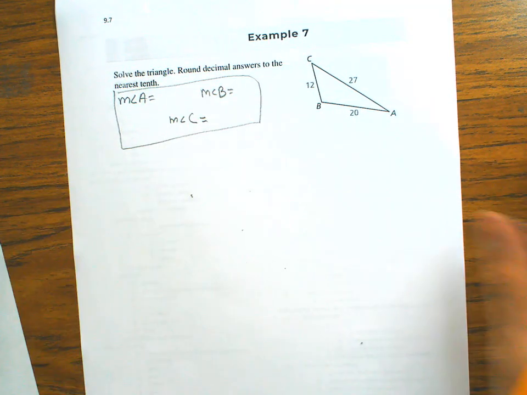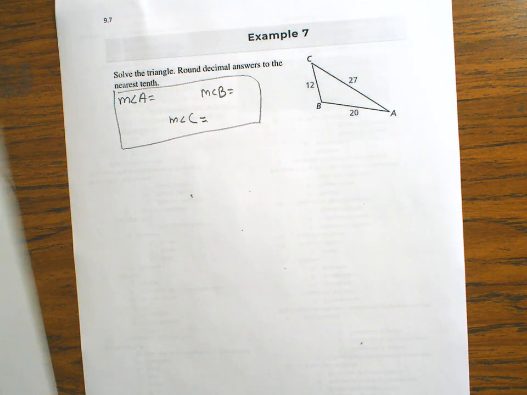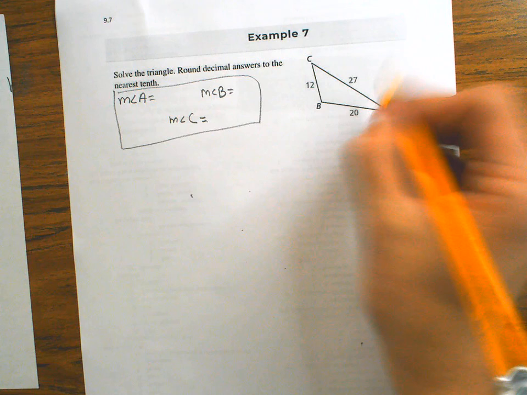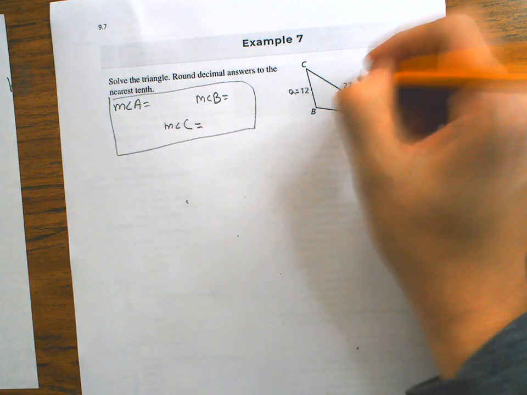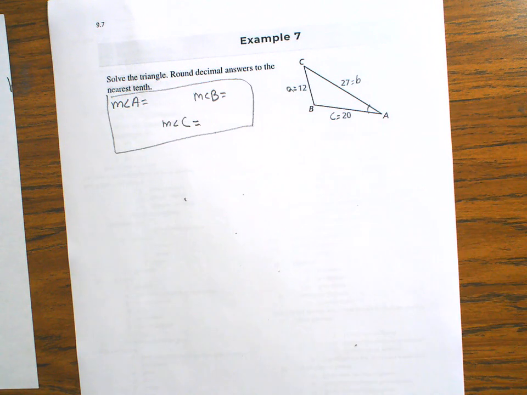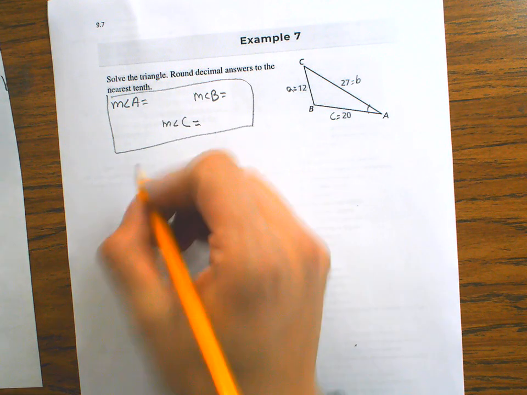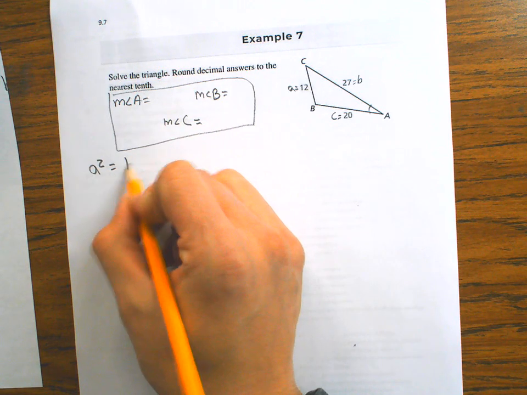All right. So that means I could really use any of the equations for the law of cosines, because I literally have all of A, B, and C, and it all depends what angle I'm looking for. So let's say we're looking for angle A. We know little a is 12. We know B is 27, and we know C is 20. So I'm going to look for A first. What I'm going to use is the law of cosines.